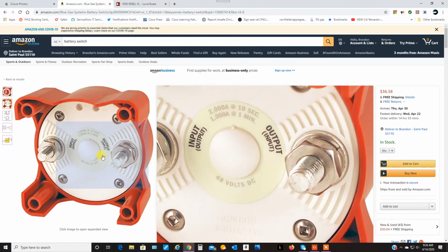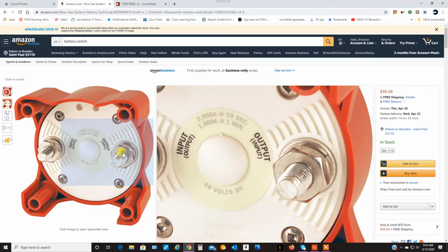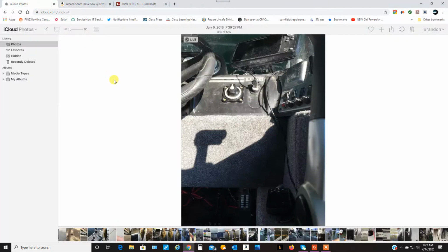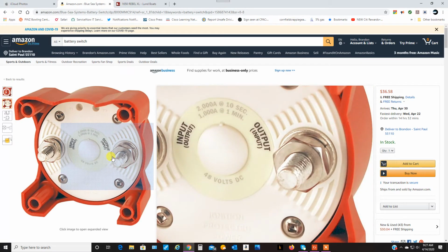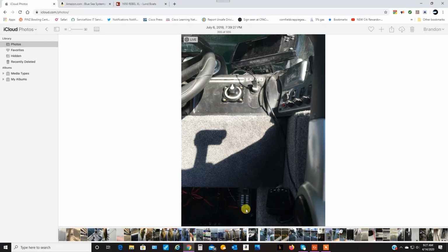Now the back of the battery switch just looks like this. It just has a little pass-through. So I believe this goes to the battery, that goes to the fuse block, or vice versa. I'm not sure which. On mine it actually told me, the one that I purchased. But yeah, you basically just crimp some ring terminals on. These take pretty large ring terminals, the full 5/8, I believe. And for this, they take size 10 ring terminals. So I bought some size 10 ring terminals for 6 gauge wire. And again, you can use 10 gauge. Most people could probably get away with 10 gauge or 8 gauge, but I use 6 gauge.